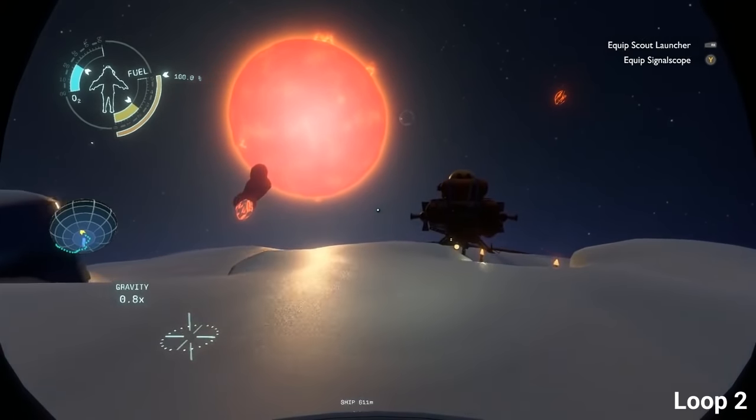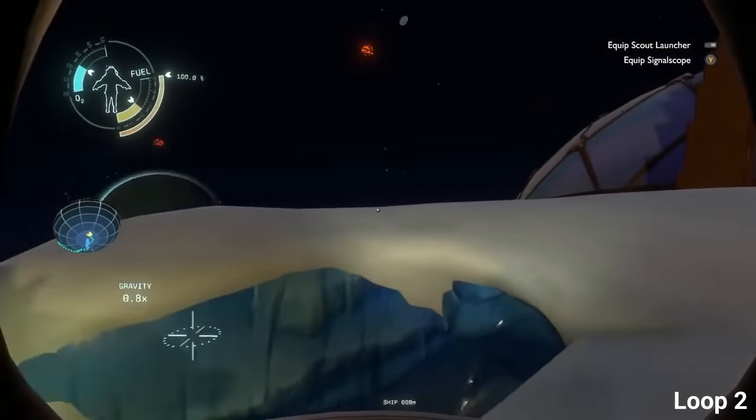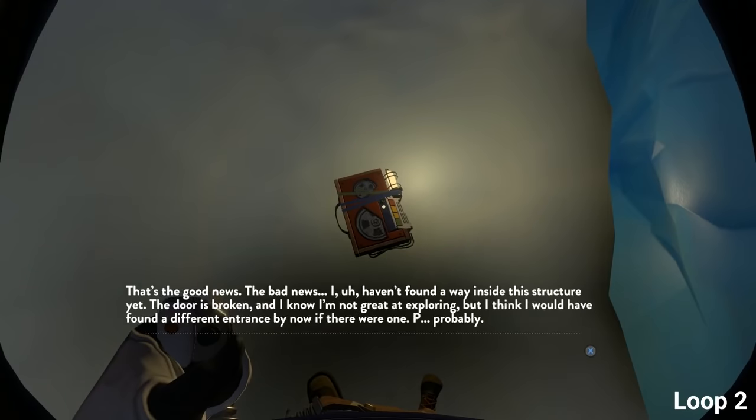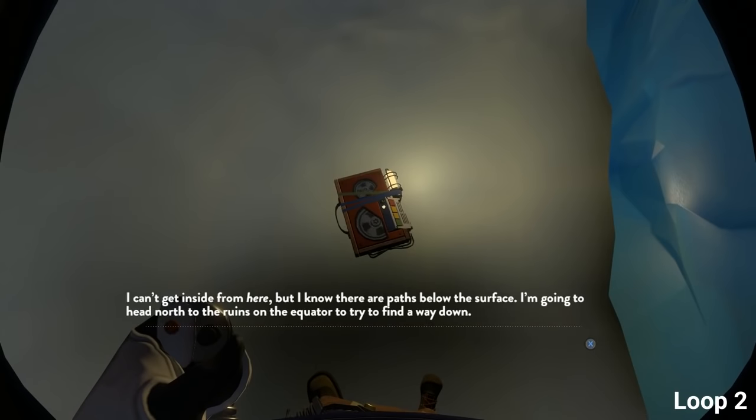Ship over here of some kind. Ooh, and an entrance. That's the good news. The bad news is, I haven't found a way inside the structure yet. The door's broken. I know I'm not great at exploring. I think I would have found a different entrance by now, if there were one, probably. Can't get inside from here, but I know there are paths below the surface. I'm going to head north to the ruins, try to find a way down.